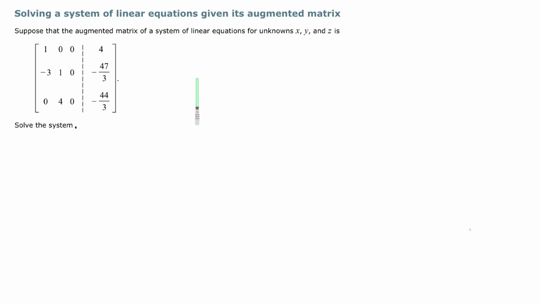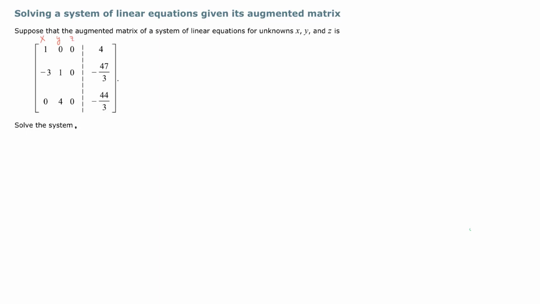So here's a matrix representing three variables, and it's actually a system of linear equations where the unknowns are x's, y's, and z's. Let me remind you what they are. The first column could be x's, the second column is y's, and the third column is z's. So this matrix is actually telling you a lot of information. We do want this in reduced row echelon form, and there's more than one way to get there. Before I actually start reading the data, I'm going to try to row reduce this and get more information out of it.